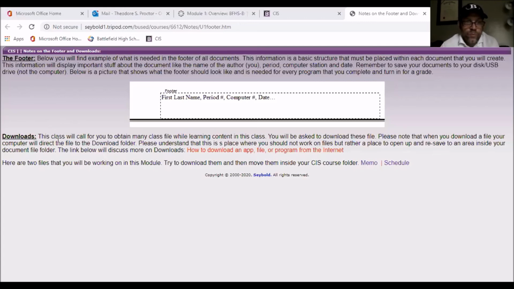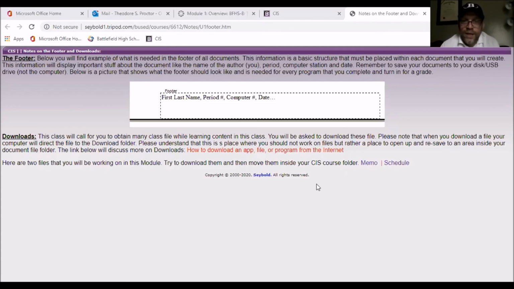This is a class that will ask you to download many files during each module. You'll be working with an ebook, and the ebook will be asking you guys to load files up, and I will be giving you these files as links. So I'm going to work with you right now in a practice to download these files in the download files area and then drag them over to your module. There are many ways you can get these files into your file folders, and I'll do my best to explain the details to you guys.